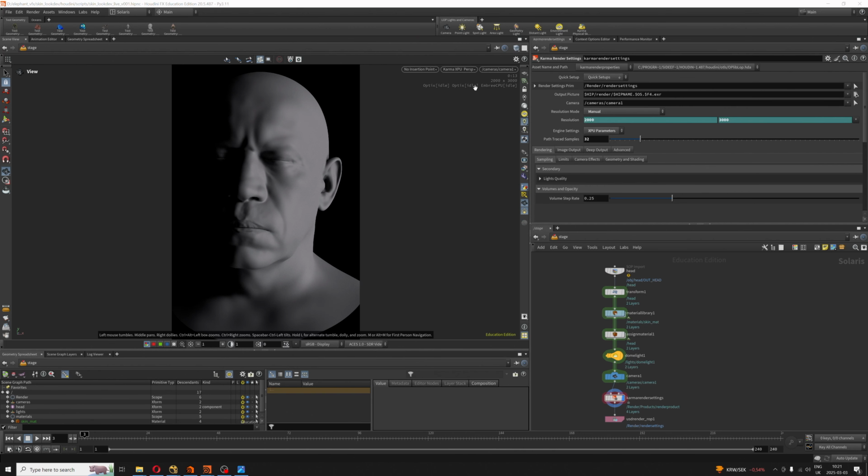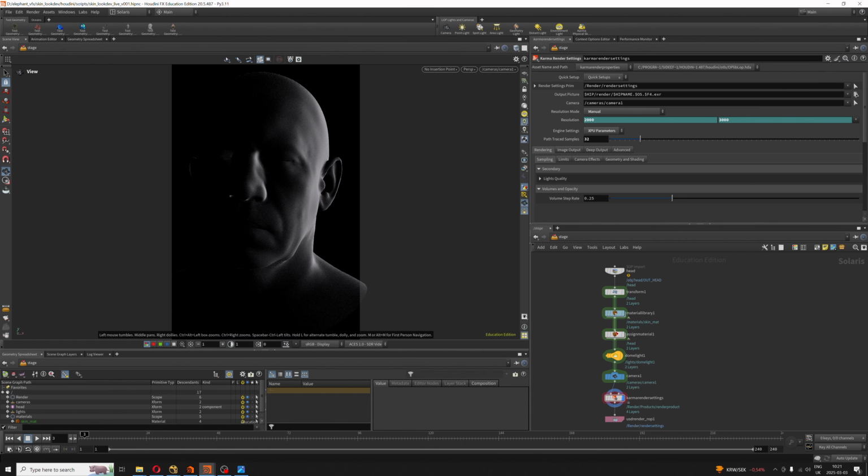Okay, so let me stop here for a second. When I'm look deving a character, or actually any asset really, the way that I like to work is first on the geometry details. So that would be the displacement, the bump, the normal map, whatever. Then the roughness, and then the color map, or in this case, the surface scattering.